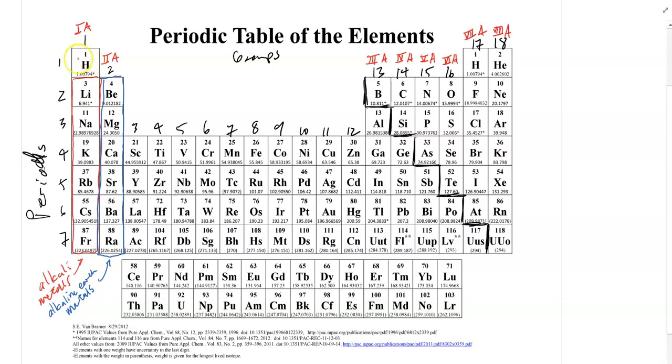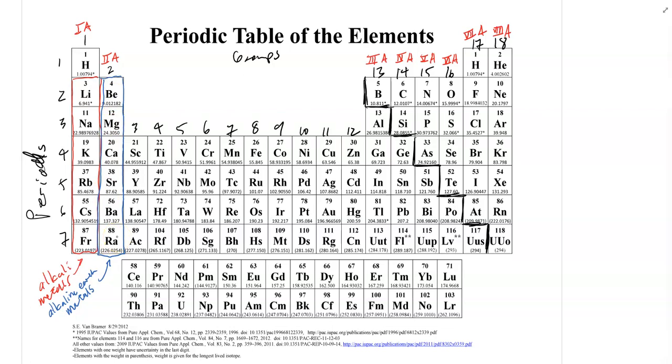Notice how I've left off the H up here. H is not a metal, even though it's kind of in this area. H is actually considered a non-metal, so that's sort of excluded in that discussion of metals. But specifically from lithium down, those are your alkali metals. From Be, beryllium, down to Ra, radium, that's considered a bunch of alkaline earth metals.